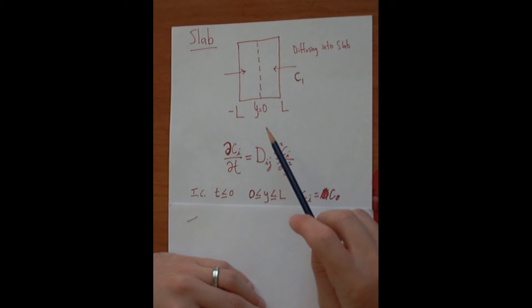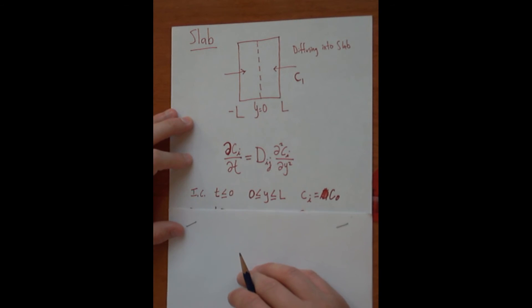In a lot of problems or situations, the slab or the tissue or whatever you're thinking about could have an initial concentration of zero, and that's what I originally had here. But I decided to go ahead and give it C-naught. So C-naught is usually a variable used for an initial concentration in a slab, a sphere, or whatever you may be looking at. So that's our initial condition.